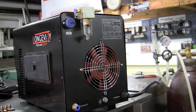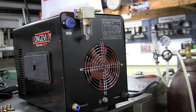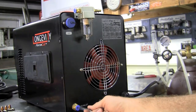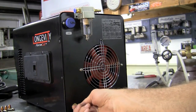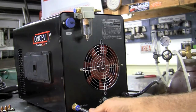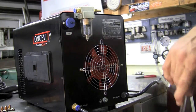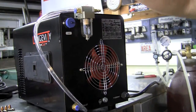Another thing to note is the push locks — these are not plugs. These are push locks for the hose and installation is very simple. We'll take it into the gas inlet, give it a good push, and then with the push lock we just push in and pull out on the hose to release it. Push locks are rated to about 120 PSI. The most you'll want to put into this unit is about 100, and that's when you're cutting something super thick.